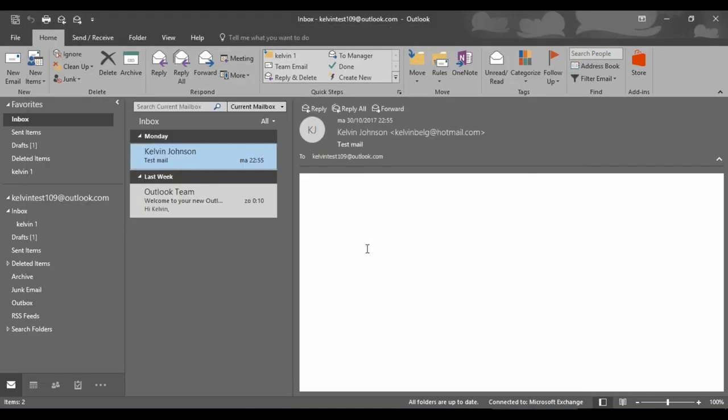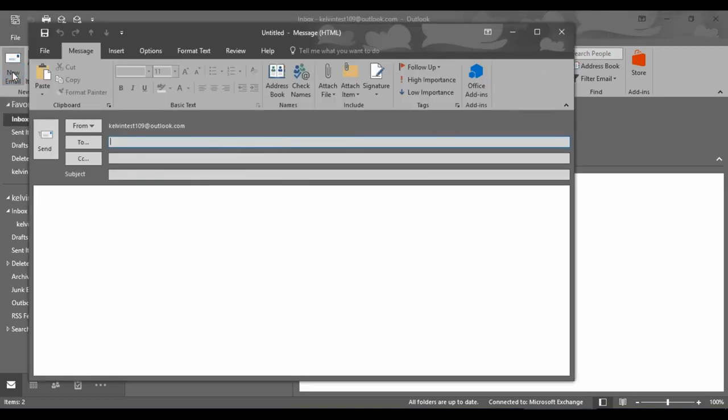So the 6th option we are going to discuss is how to create a template in Outlook. If, for example, you send different kinds of emails, or you send specified emails to different companies, the same text, everything the same, and you don't want to keep on writing that same email all the time, you can create a template and just use that same template all the time. So how do we do that?